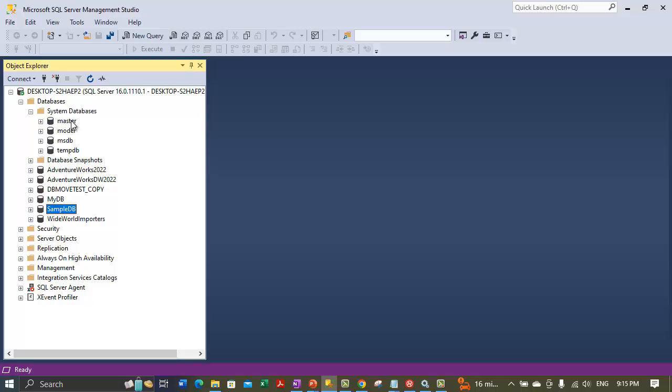Because once you restore the master database, a new copy of master database gets restored and you will lose out on all these databases, and you need to restore the master database from backup once again in order to get all this data back. So guys, I hope you got the idea how you can restore the master database. Otherwise, I have a separate video on restoring the master database as well. You can check that out if you would like. And let's go back to the topic.